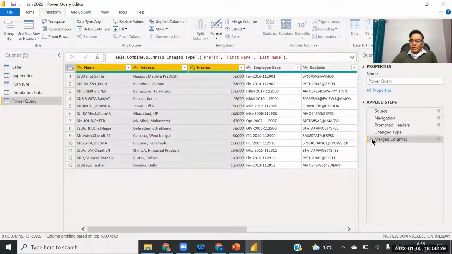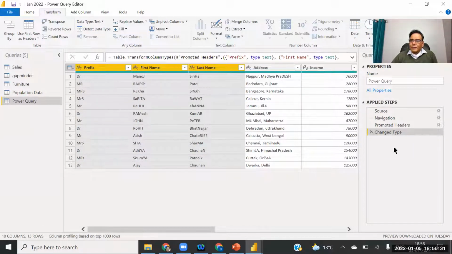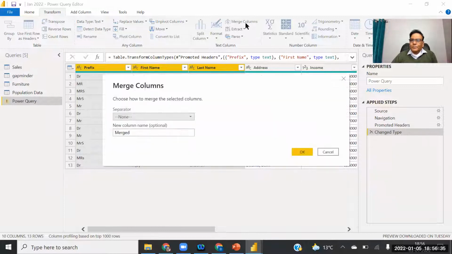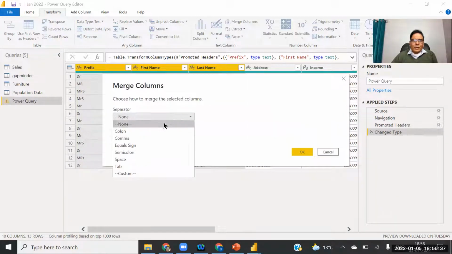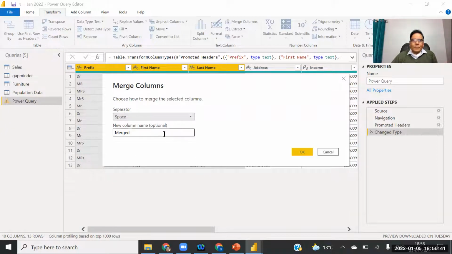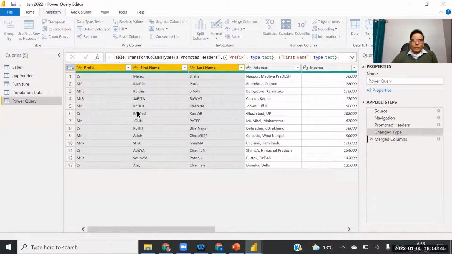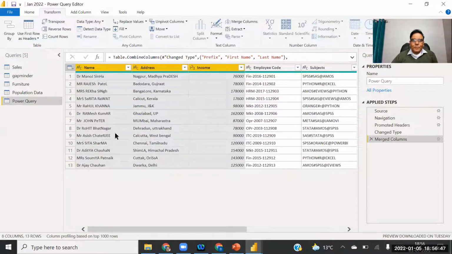So we go back by crossing this and merge column. I want to see a space between them, and the new name will be name. So now my job is done. This is known as the merge function.